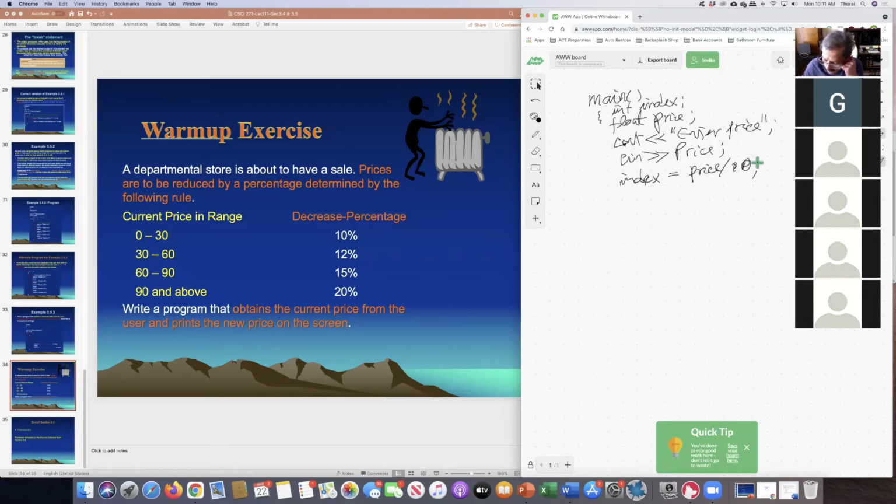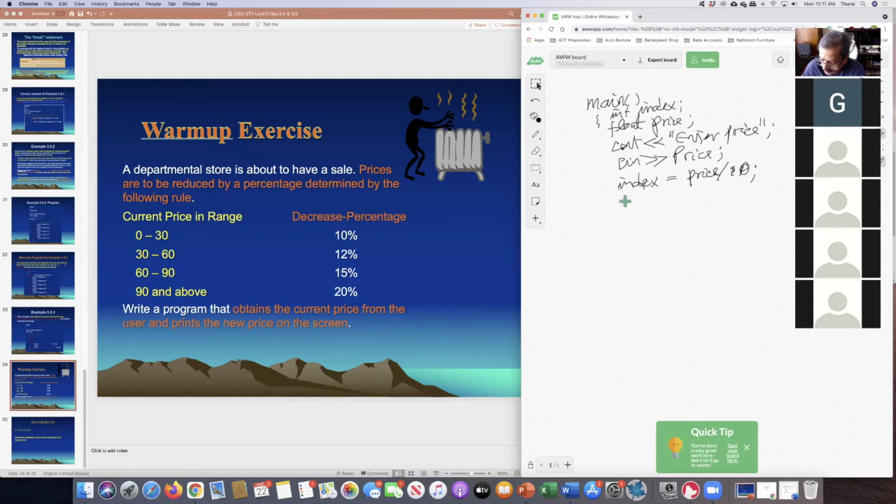Now we have to figure out all the values index can have. So switch, I need to switch now based on index, case. If the number is in the range 0 to 30, then as you can see, if it is like 20 something, then it'll be 2.